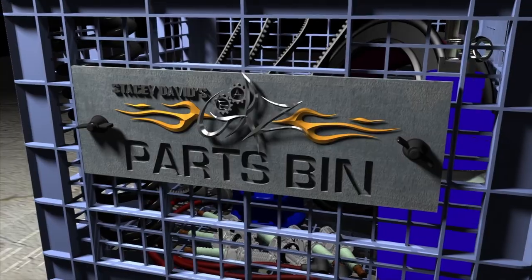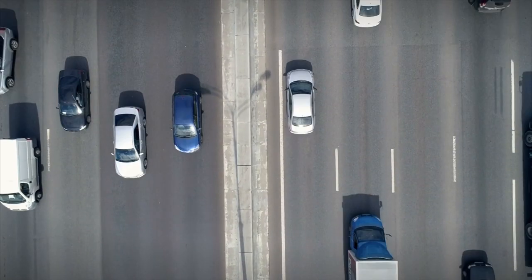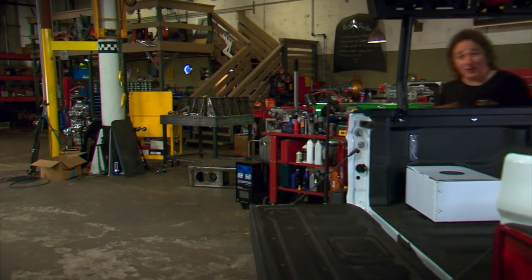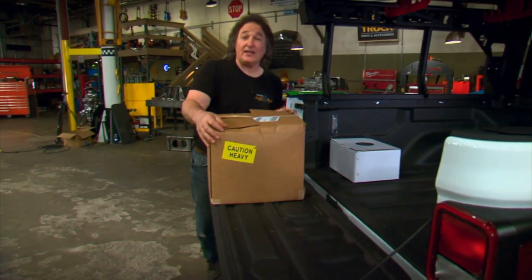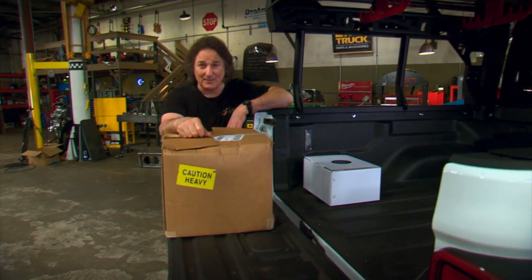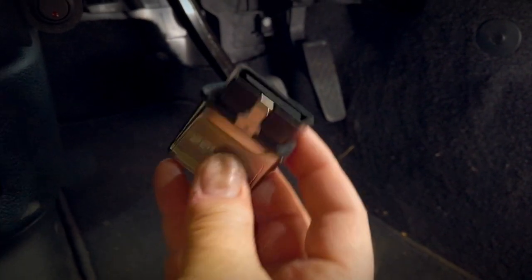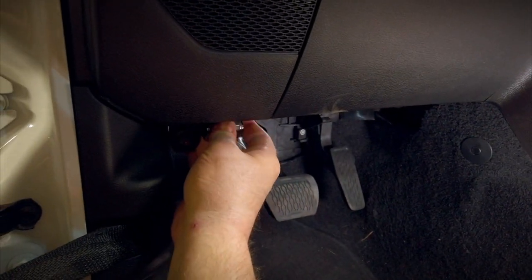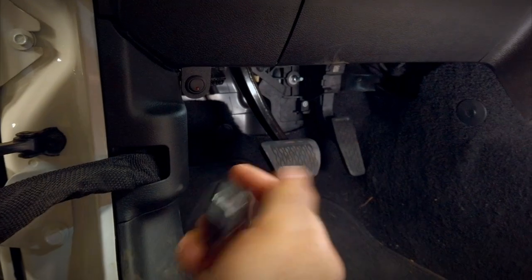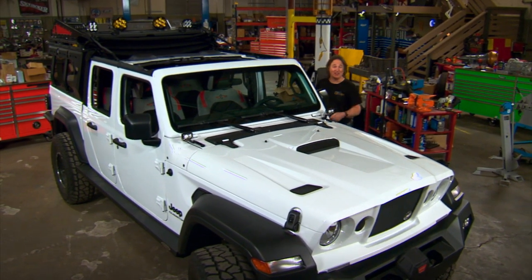And now, Parts Bin. If you drive a late-model vehicle, chances are it has a dynamic fuel management system that shuts off some cylinders when the computer thinks you don't need them, or a stop-start function that shuts the engine off at stoplights. All of these things were designed to give you better fuel economy, and that's great if you're just putt-putting around town. But if you're towing and hauling, or if you really need the power, a lot of times you don't have it until the computer catches up. Range Technology has a simple solution — these modules plug into your OBD-II port and eliminate the stop-start function or the dynamic fuel function so your engine runs like it should all the time, as long as it's plugged in. To re-engage those systems, just unplug the unit.